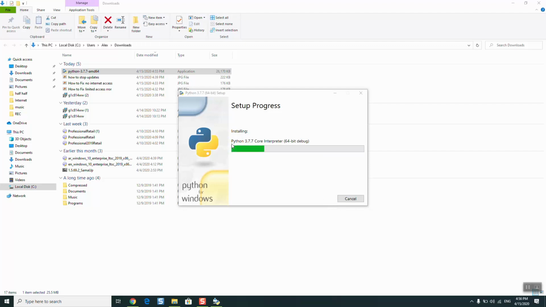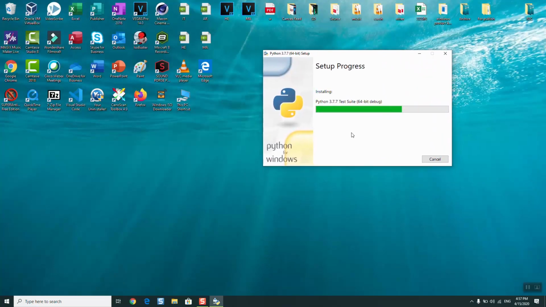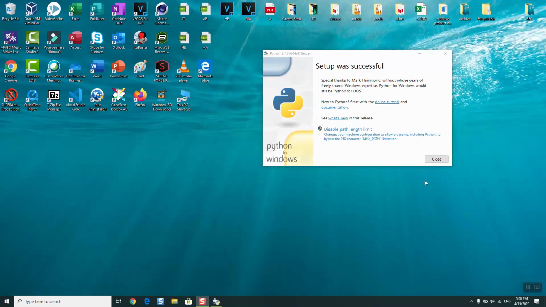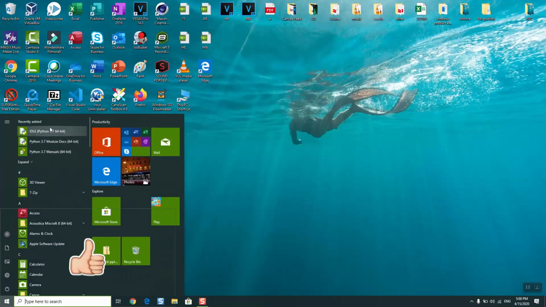The operation will take a few minutes, up to 4 minutes maximum, to perform the whole installation, and it shouldn't last longer than that. You can go ahead and close your browser and wait just for the installation to be completed. Regardless if you have 32 or 64-bit, it should work for both, and since the installation is being done from online, once the installation is completed, you can go ahead and click close, and you will find Python in the menu, and as you can see, it's available in the start menu, and you can just go ahead and use it.